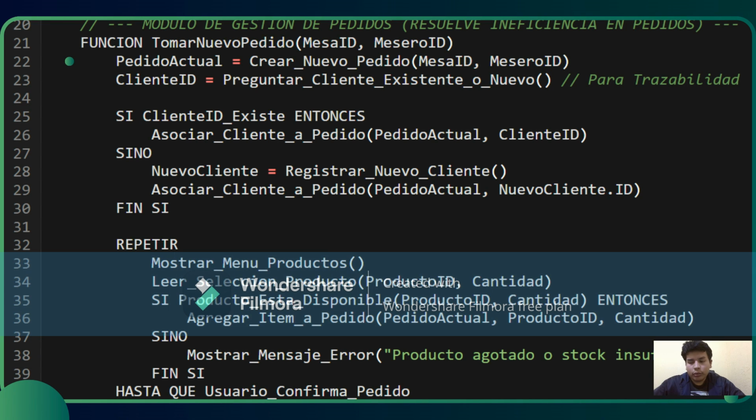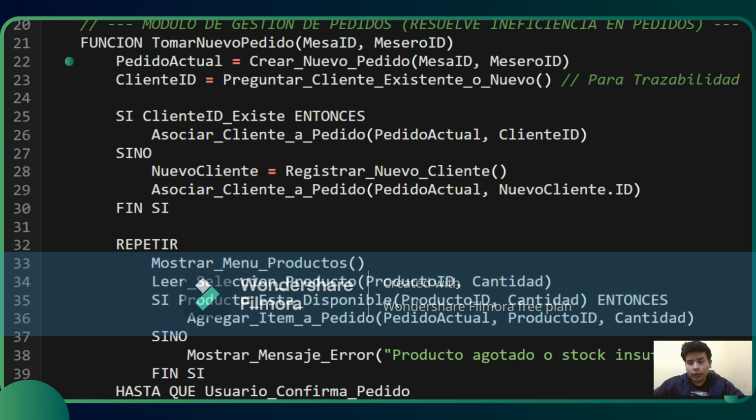When a waiter uses the take new order function, the system first creates a new order object, associating it with a table and the waiter.